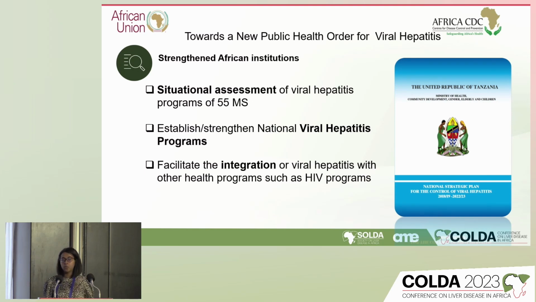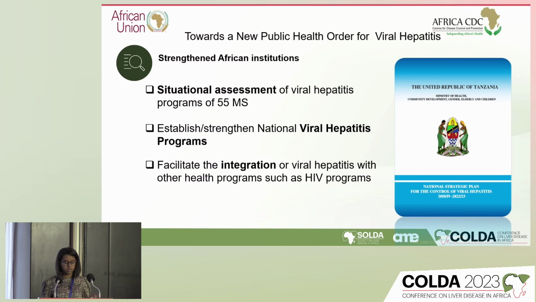First thing that we want to do is we want to begin with conducting a situational assessment to evaluate the viral hepatitis prevention and control programs in all of our member states. We have developed an assessment tool to make an inventory of what already exists, and this is including understanding which countries have a national plan or program, which stakeholders already exist that are already present in country and supporting the elimination efforts, including screening, surveillance efforts. This ranges from CSOs, NGOs, public-private partnerships, etc.